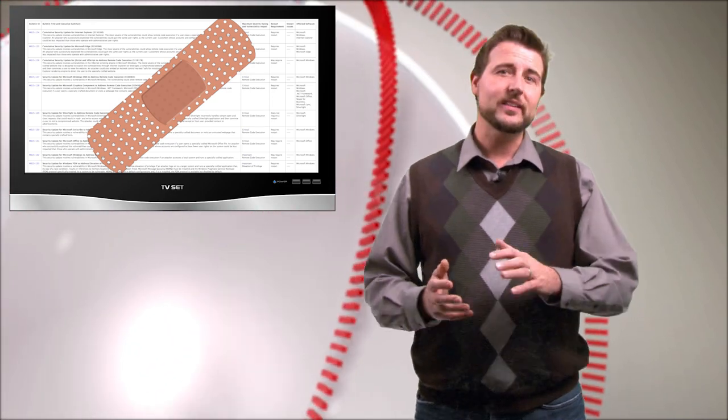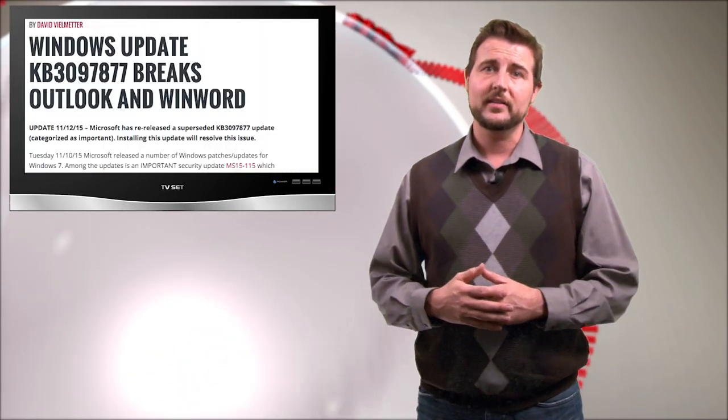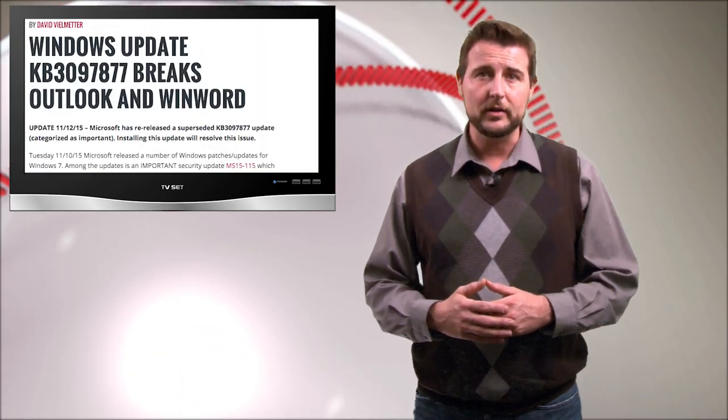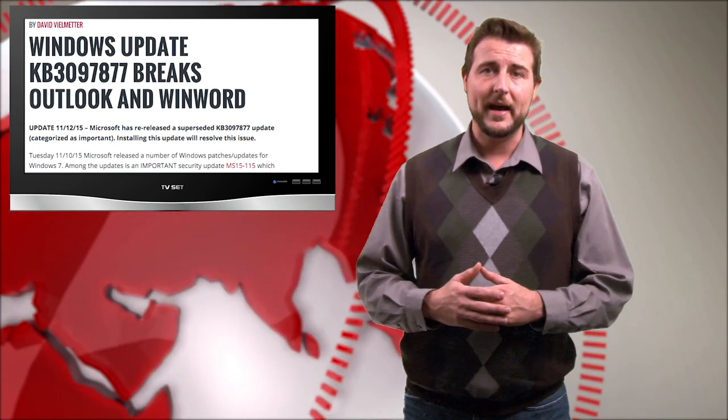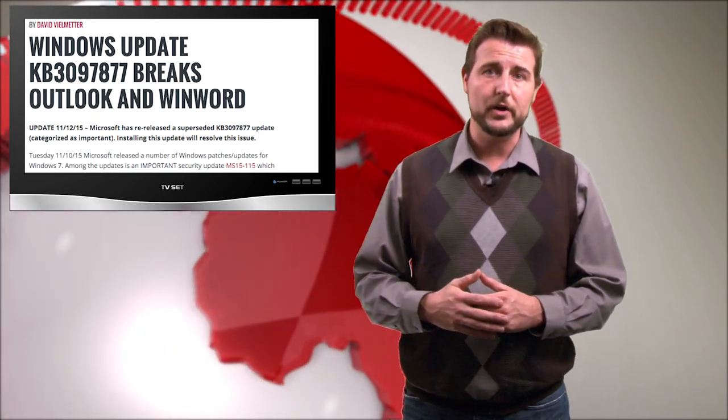Now, my general rule of thumb for Microsoft patches is I tend to just let desktop clients download the patch automatically. Whereas for production servers, I want to test that patch before I put it on a production server. For the most part, this is pretty good. You're not going to run into too many patches that break things. But that said, there are exceptions. Last month, there was an Outlook patch that did kind of mess up Outlook. So you might want to test all the patches before you deploy them throughout your network.